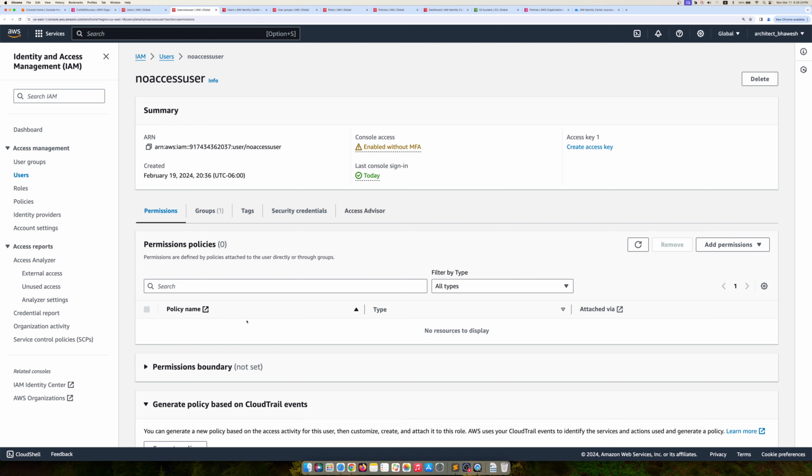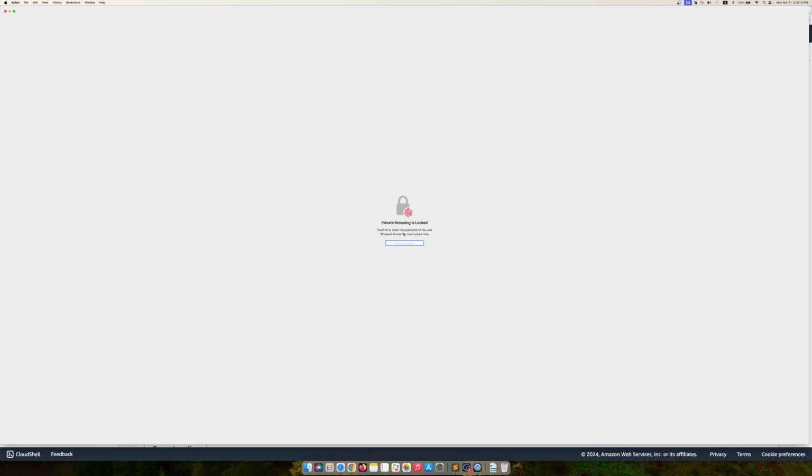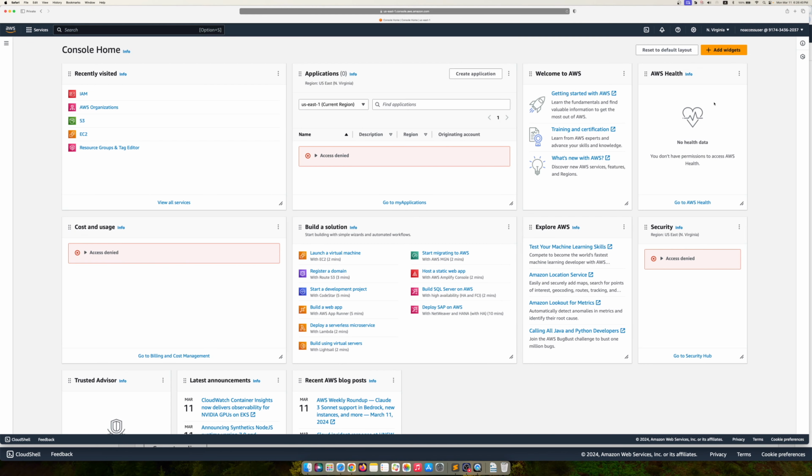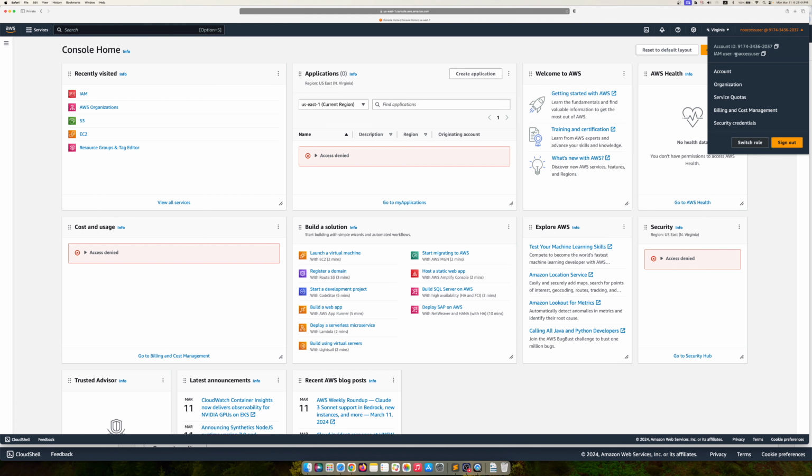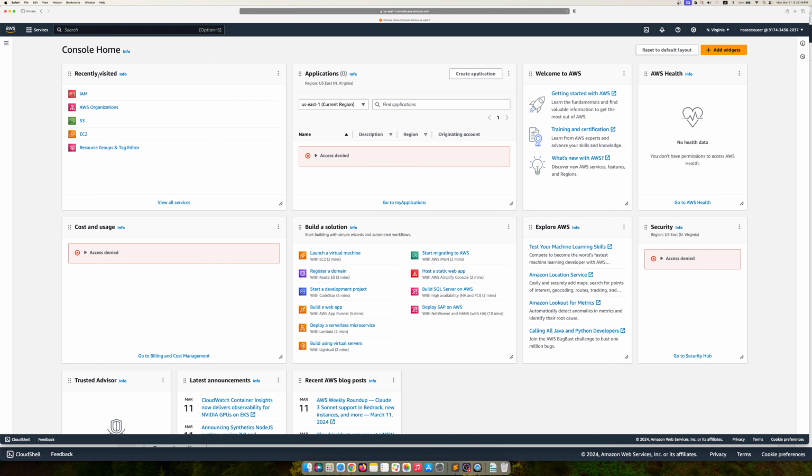I have opened this user in a separate browser, in Safari. So you can see this is the no access user, and as soon as I log in, you can see certain things are access denied.